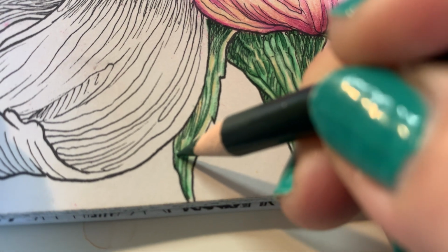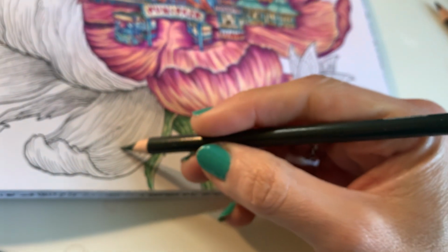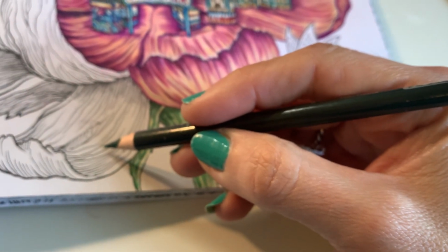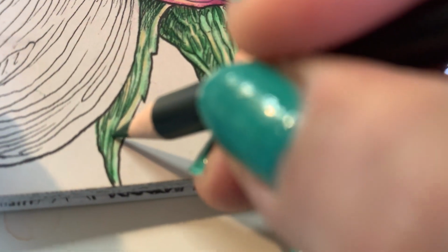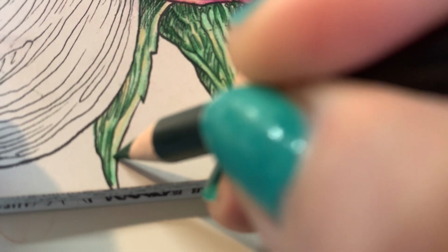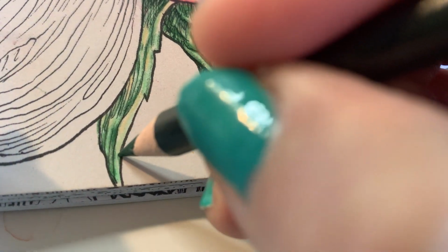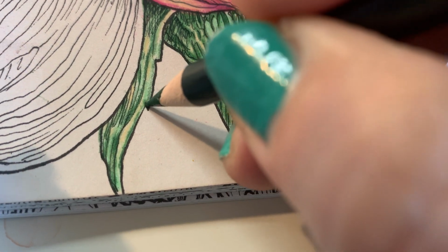Always hold your pencil so that it's to the side like I'm holding mine. If you could see how it's resting on where my knuckle is, and I just leave it resting there. That is to avoid pushing too hard, because you don't want to push too hard. And we all know the issues with these Prismacolor pencils, let me try to get this a little clearer, the camera, there we go. But we all know the issues with these Prismacolors and how they have issues with breaking leads.